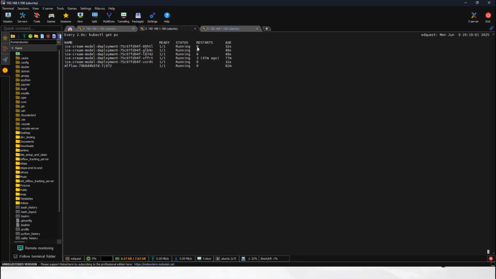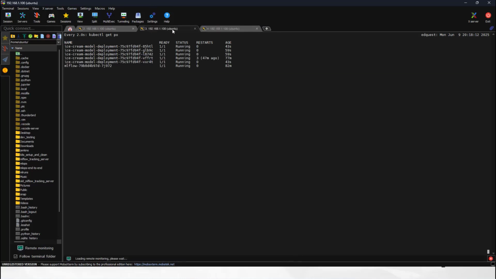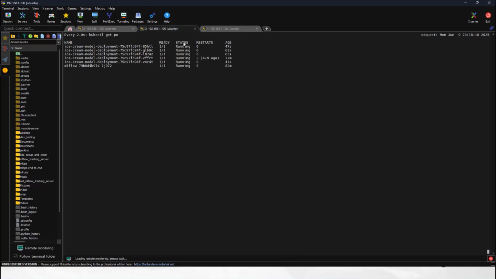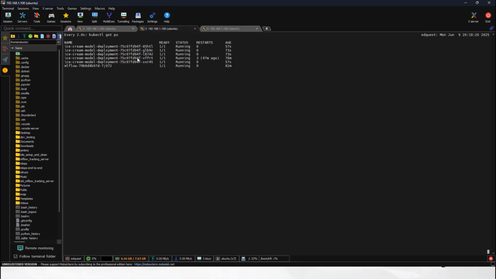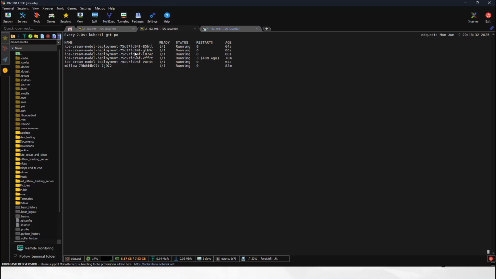So I will show you, when things get normal, like I see it's 44%, then pods will be decreasing in a few minutes. The total number of pods is 5, right? So let's wait for a few minutes or few seconds, it will decrease the number of pods as well.